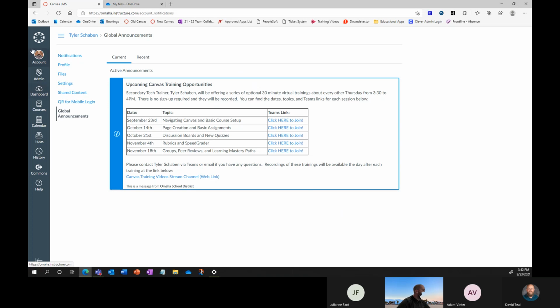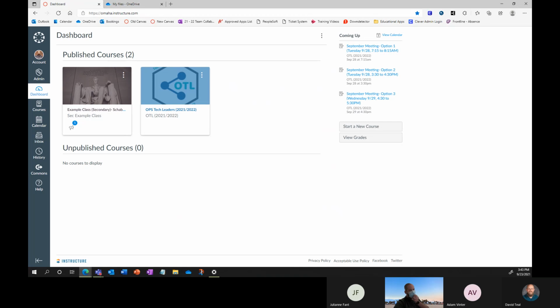Moving on, for time's sake, the next option that you're going to have down, I have an admin button because of my role in Canvas, but for you, it's going to go straight to dashboard. The dashboard, long story short, I kind of showed the calendar area up here before. You will not have a start a new course button, so don't be concerned if you don't see that. And then over here, you're going to have your courses that are either published or unpublished.